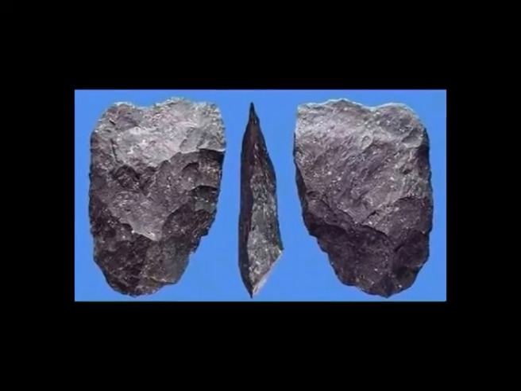Now let's come to the last tool type, that is the cleaver. This is another important tool of the Lower Paleolithic period. As the name signifies, the tool must have been used for cleaving or cutting purposes. In this sense, it is a distant prototype of our present-day iron axe with a broad cutting edge.